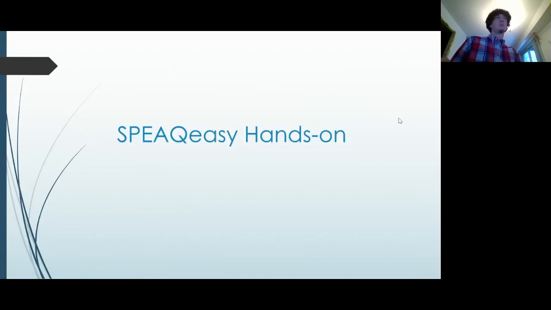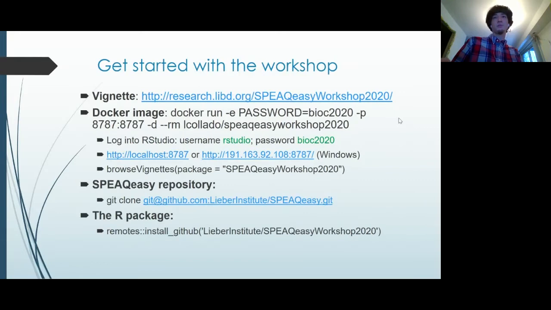Okay, so next we'll get more hands-on into the actual pipeline. So just to mention again some of the links, I definitely encourage you to follow along with the vignette. Leo also mentioned the Docker image that you can use. The vignette also has this command and all the details, but I think he touched on that in the beginning.